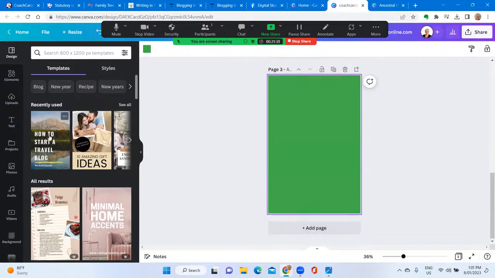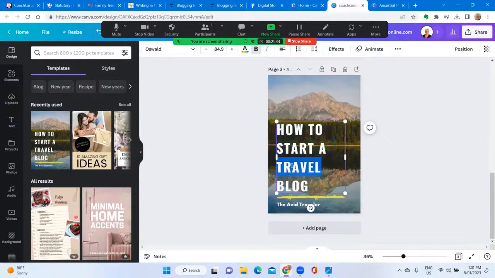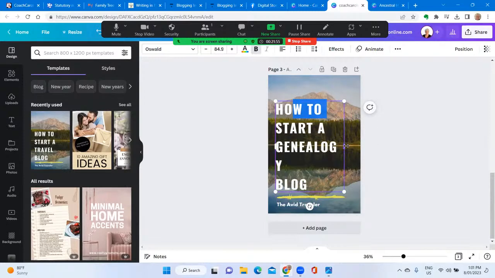So I select from the template. I change the wording. Put in my signature below that. Make things a bit wider to fit the page.